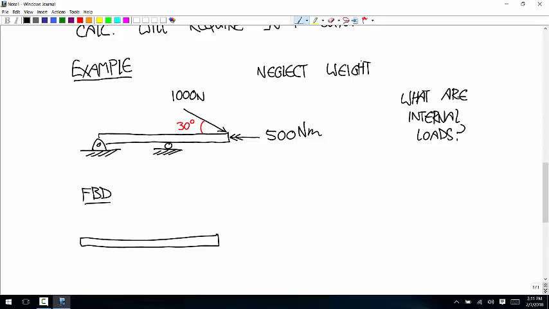Well, that would be my justification. There's something that we can't deal with yet, which is why I ignored it in both of these cases. If you're treating something as a rigid body, the weight acts at the center of mass. But weight is really a distributed load. And when we start doing cuts, I'd have to deal with the fact that that weight is acting on each one of those cuts in a different way. So we'll be able to deal with weight once we start talking about distributed loads. Okay, so what kind of load acts at the pin joint?